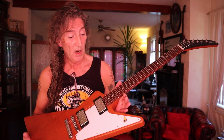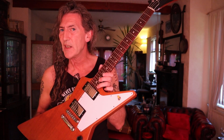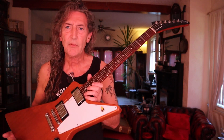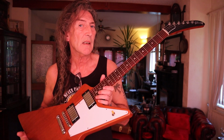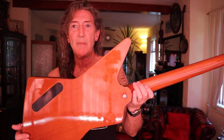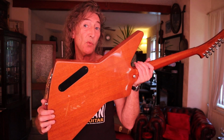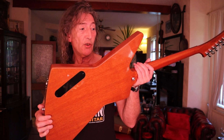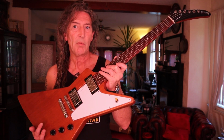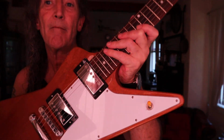And also, remarkably, what did surprise me is that the access to fret 22 is surprisingly easy. So, great for you people who are right up there at the top. It's the same finish all over. You've got your cavity control plate that gives you access to your volume and tone controls. Everything else is mounted on the scratch plate. The toggle switch is mounted on the scratch plate.